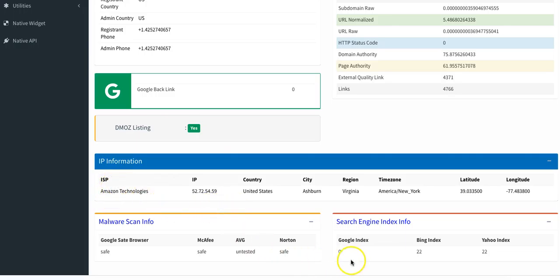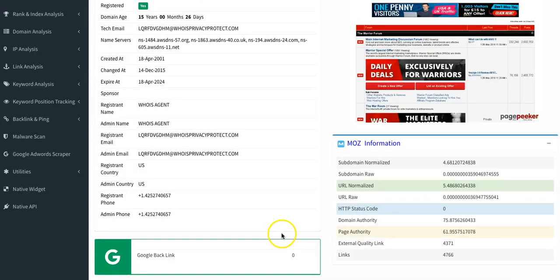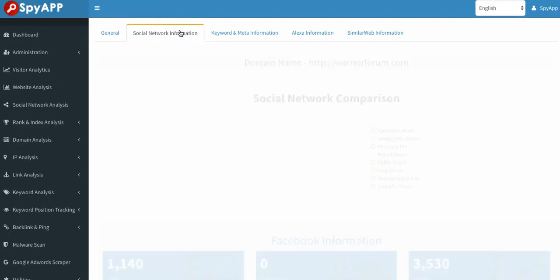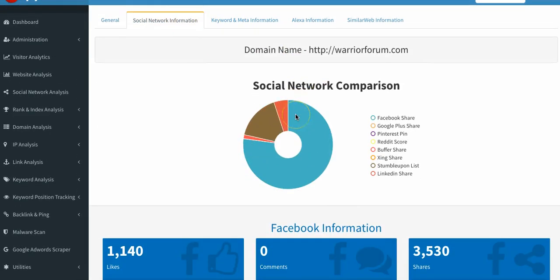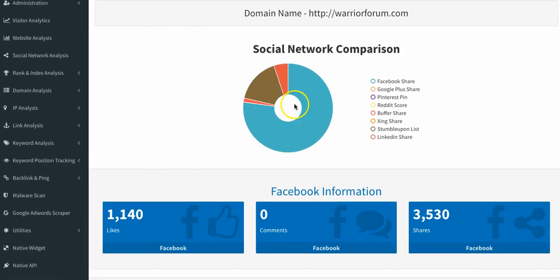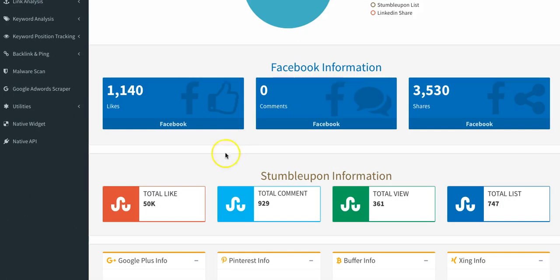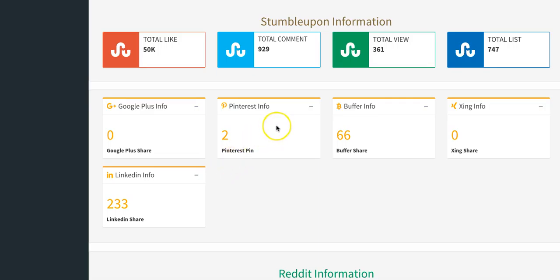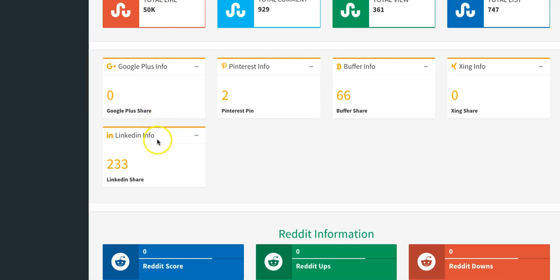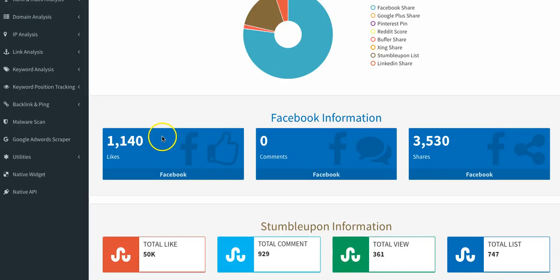You can find out if their website has any malware, what their Google index and Yahoo index are, and social networking information, how it is distributed: Facebook, StumbleUpon, Pinterest, Google Plus, LinkedIn, Reddit score, and so many other things.